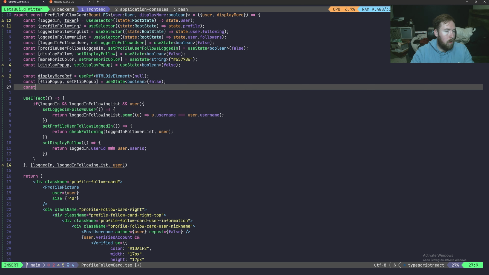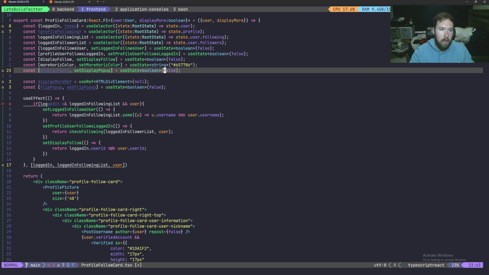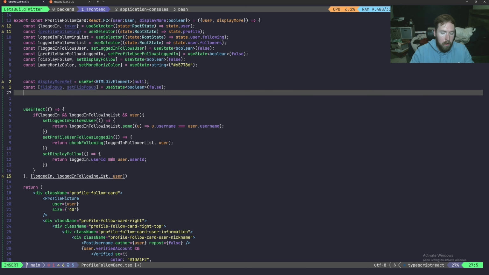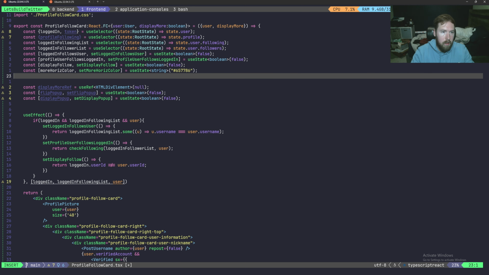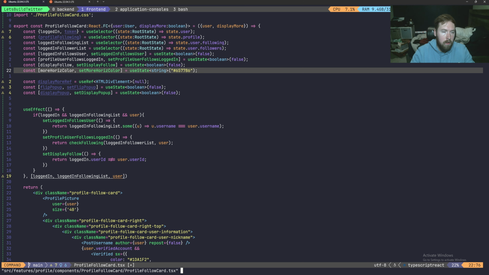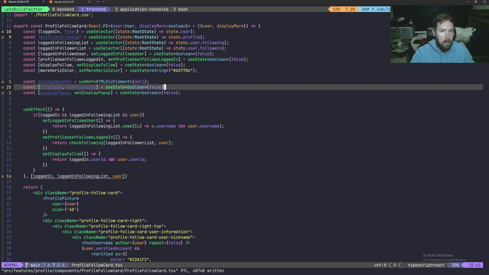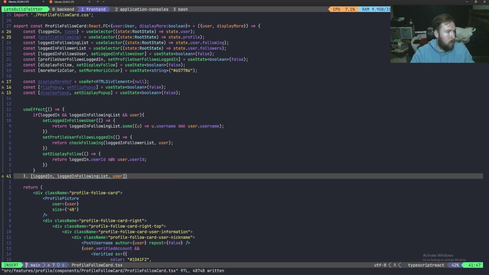And finally, we'll have a const displayPopup, which I guess we set up last episode, and that's why I was confused because it wasn't actually grouped with this. But let's go ahead and move this down as well, since this is part of our popup code, and then we'll have it all grouped together here. So that wasn't necessary. I just kind of wanted to group everything together, but looks good.